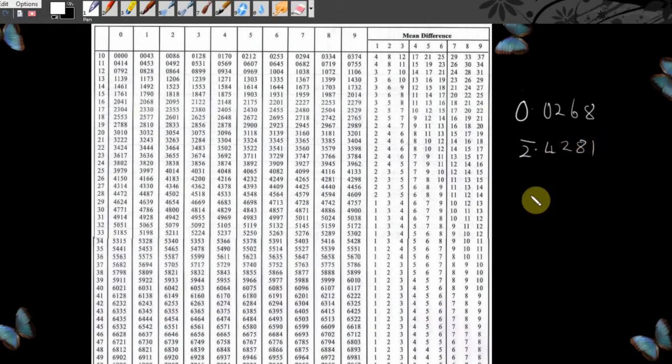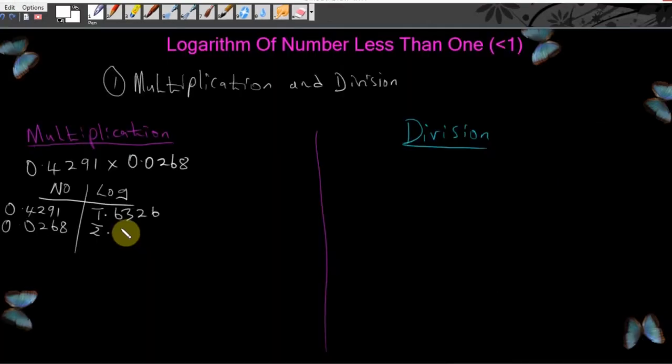4281. I didn't write it any other place before bringing it. I knew there was nothing to add to it because there was no difference. That's why I wrote it straight. This becomes the logarithm we are looking for. From the logarithm table, it gives us 4281. Okay, rule under them because you are going to add them. Let's extend this one downward a bit.